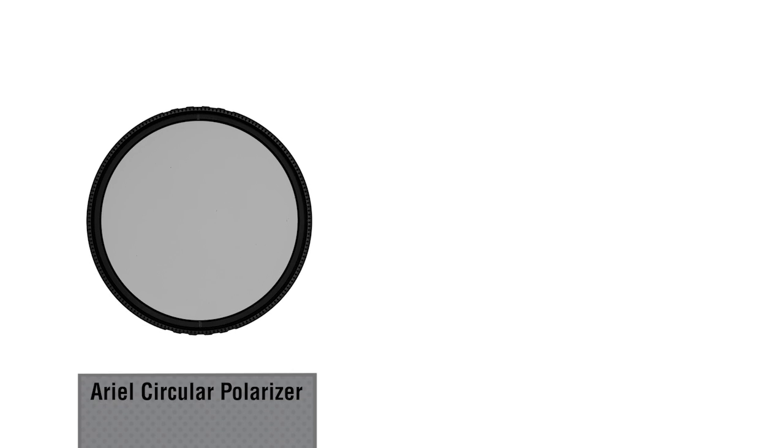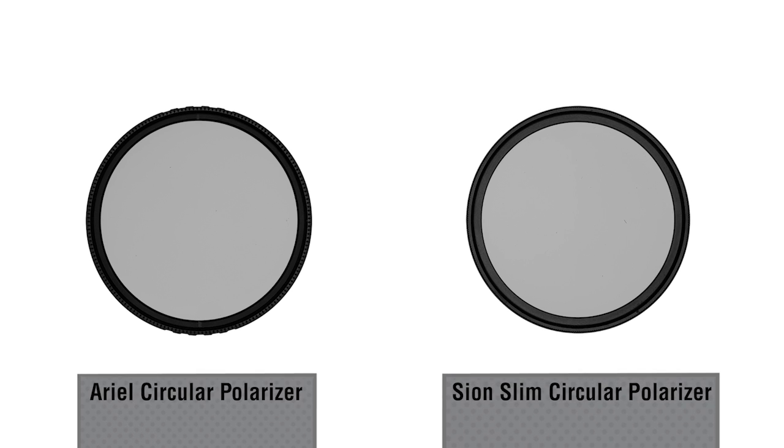View makes two different polarizers. One is the View Ariel circular polarizer, and the other one is the View Sion Q slim polarizer. The View Sion slim circular polarizer I prefer for wide-angle lenses so that I can reduce the vignetting that I might get with a thicker filter. Now, when I'm photographing water, the first thing I look for when I get on a scene and find the water that I'm looking for is reflections. If the water is producing a reflection similar to what you saw on the lake or on the waterfall, I'll look to see if it enhances the image.